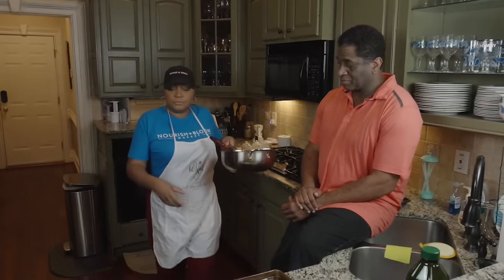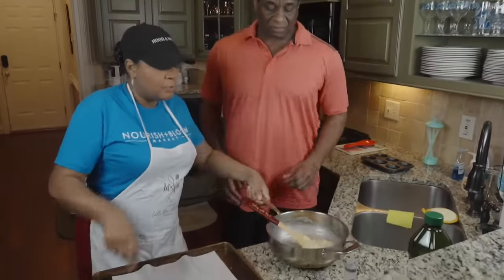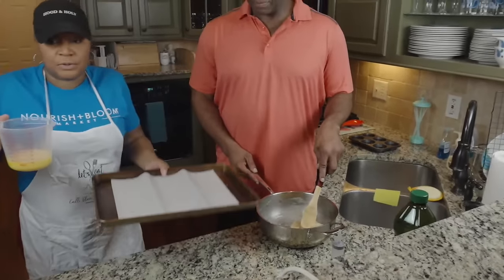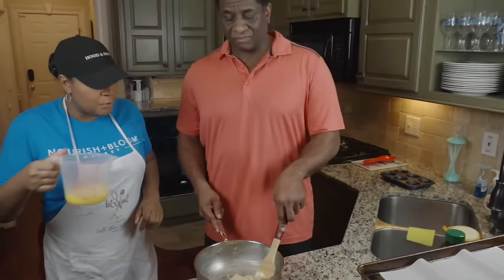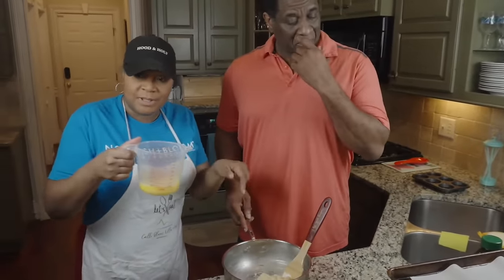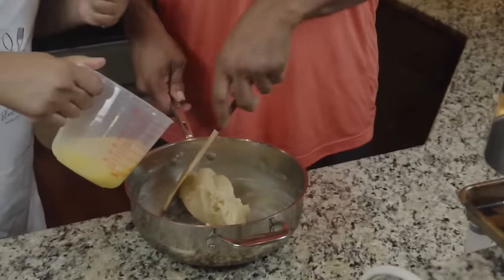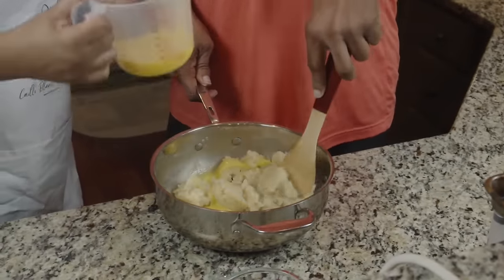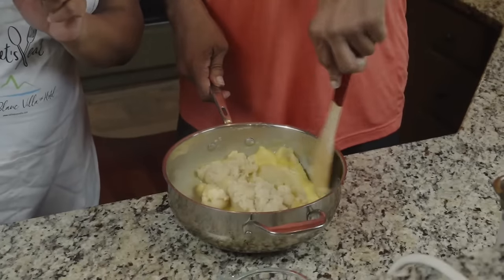Okay. So now, what we're gonna do is stir again. We're gonna stir the eggs in here. Let me move this so you guys can see what he's doing up here. We're gonna stir this into this. Like one egg at a time. So stir it like this. Just stir it until it's all combined. So it's gonna break down again. Yes, it's gonna break down every time. So you're gonna make this into 4 eggs.